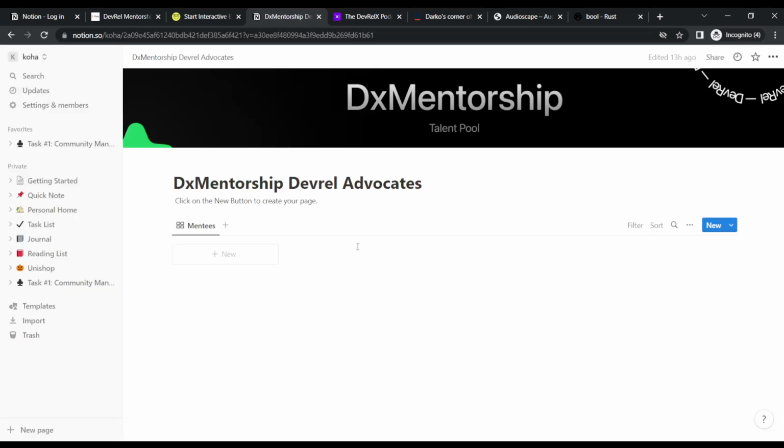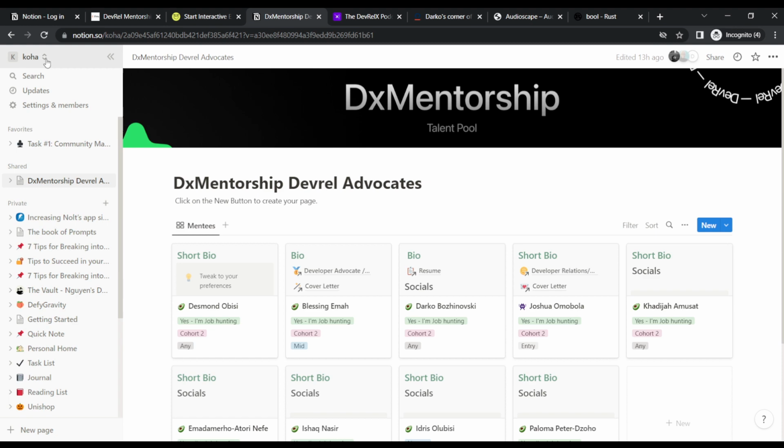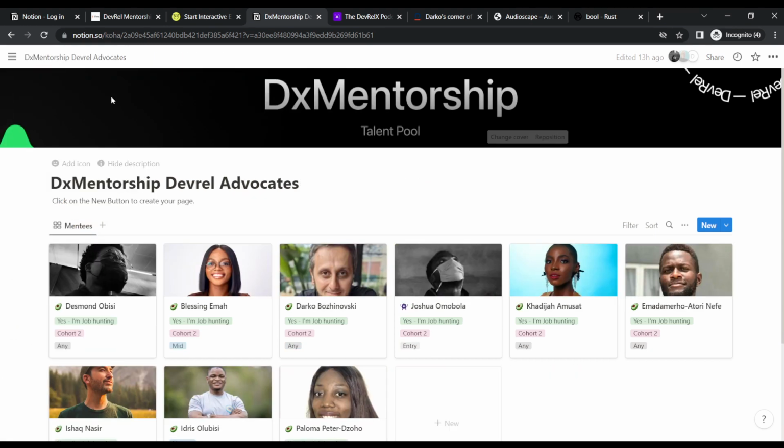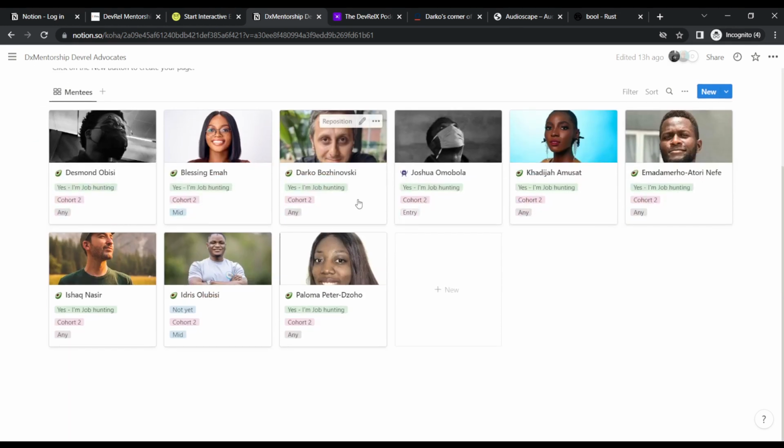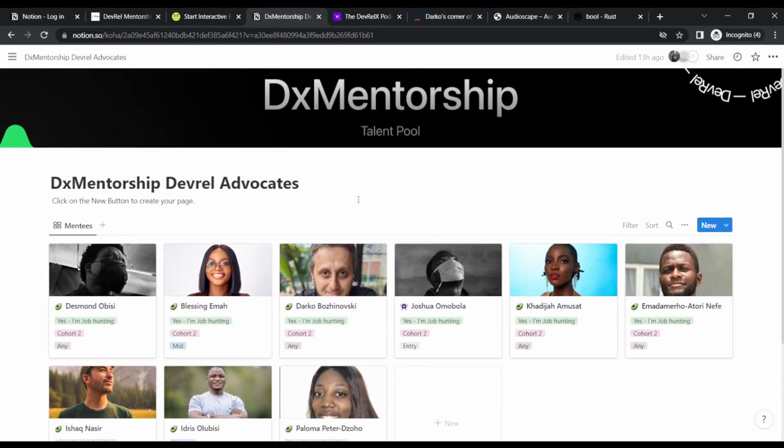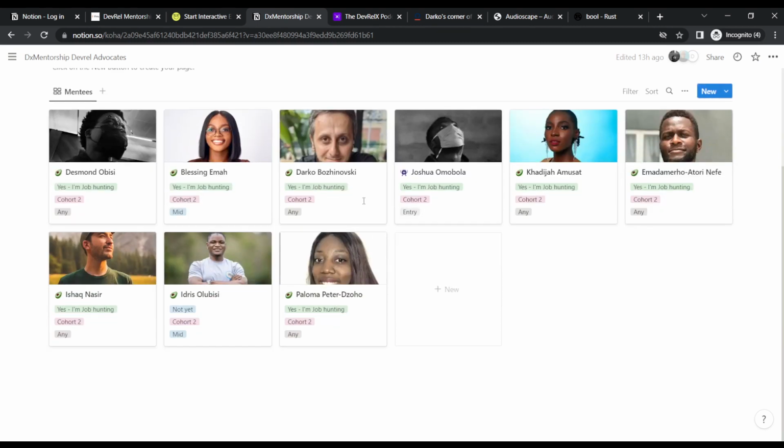Give it a minute. Okay, I want this to show. Yep. All right, so that is it. This is me logged in to my Notion account. Now, the interface has modified a bit. So you see now there's a new button here, something I can click that prompts me to add a new page.